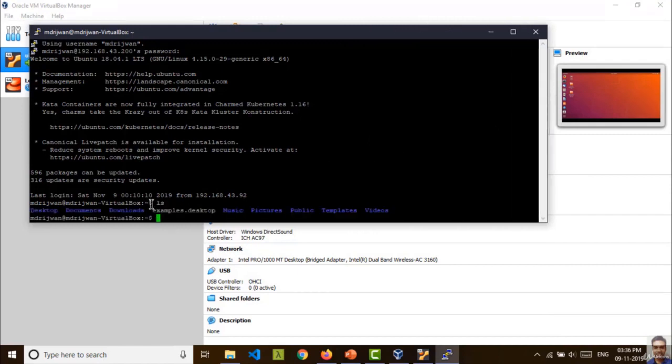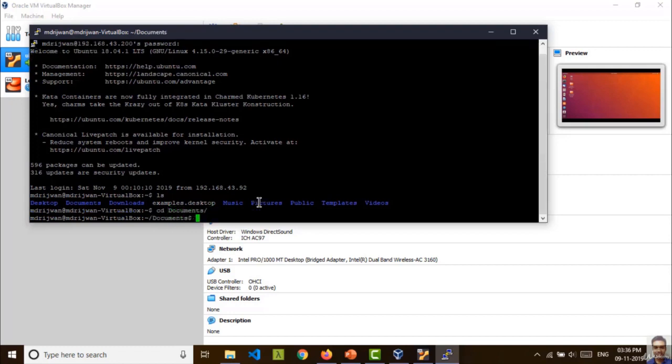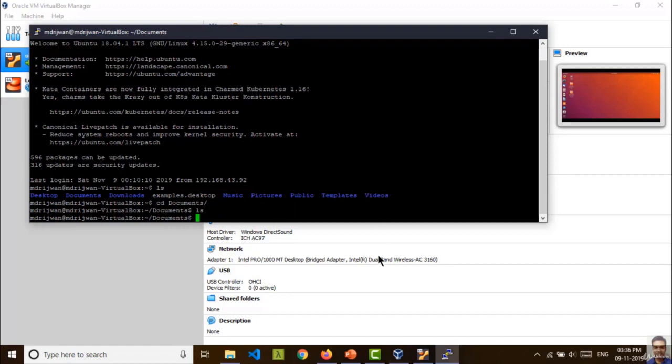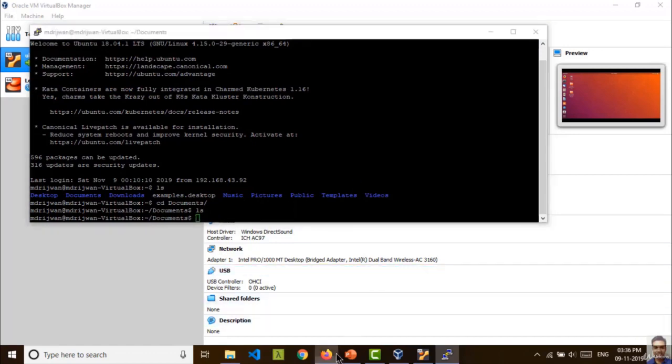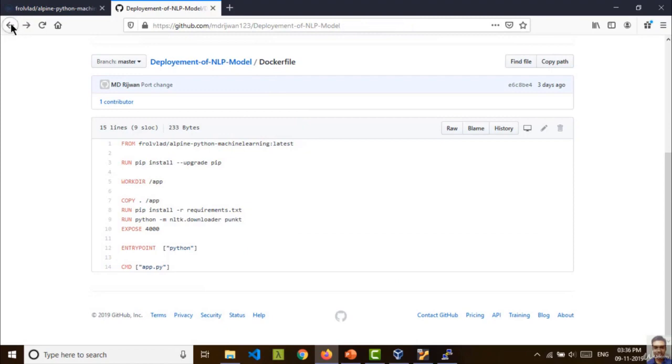Just open the desktop or some resources, and go to the documents folder. Here it doesn't have anything, so we will clone our repository here.